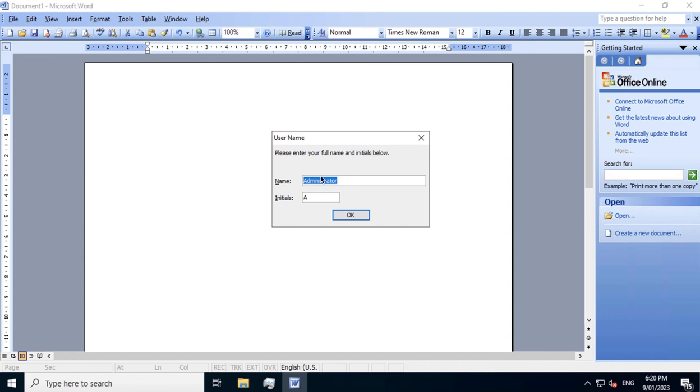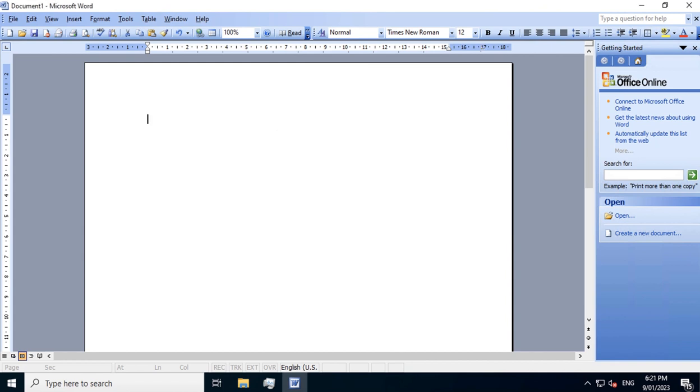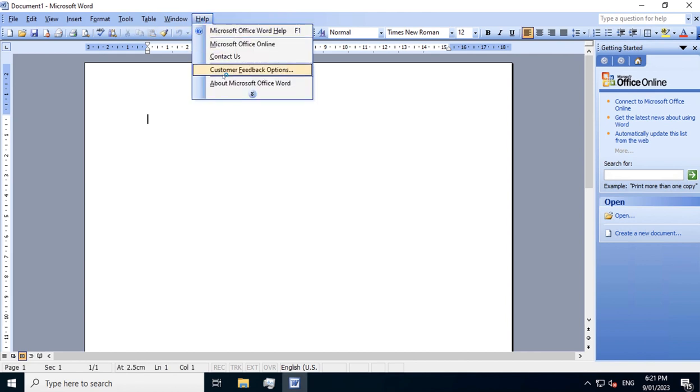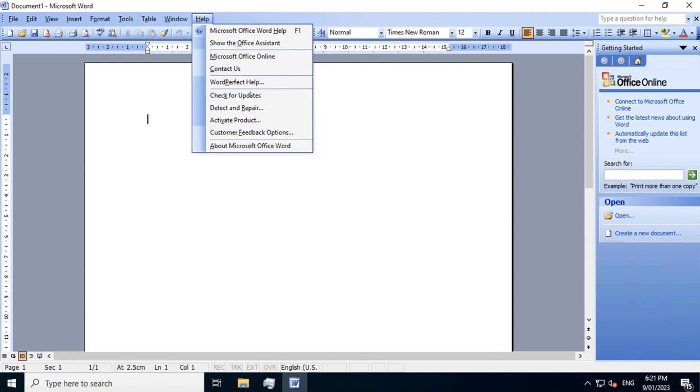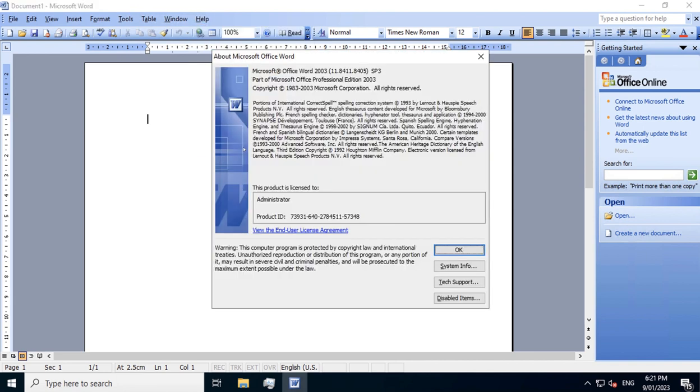And after a little bit of time, those applications will be installed. Here we can see that this is, in fact, Office 2003 from the original system.